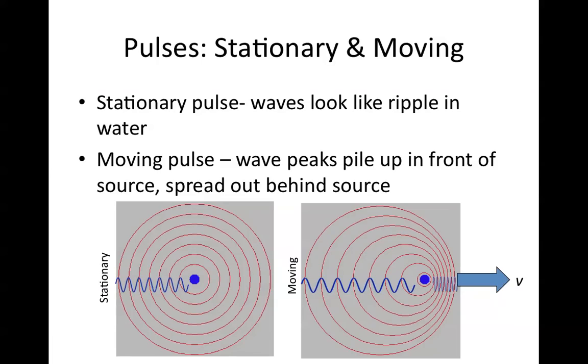If we imagine now a spherical wave being emitted from a point source, as we see here on the left, as that source generates the waves, the waves are evenly spaced, as say a cork bobs up and down in a lake, or you send out a radio wave in all directions.